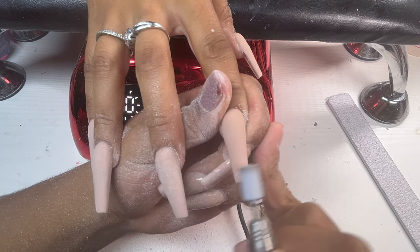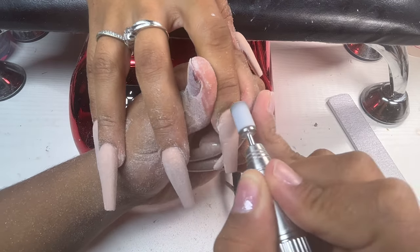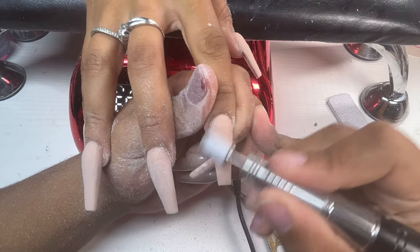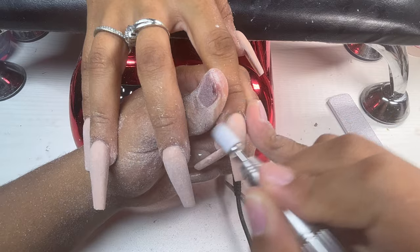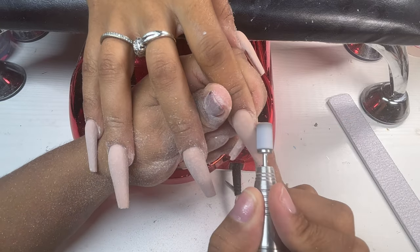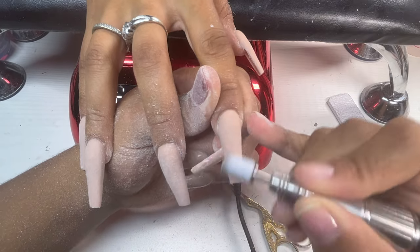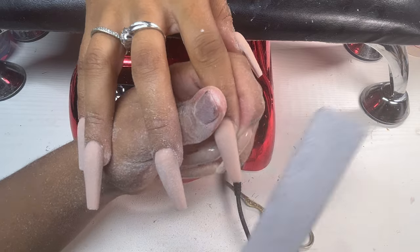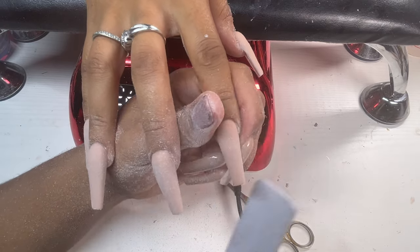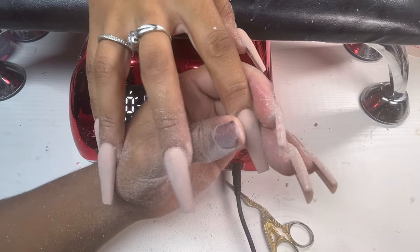So I start doing her nails. I'm looking at her nails first of all. She needs a fill. I'm looking at her base, and I don't even have this base color. It was a nude-ish, pinkish, purplish, see-through cover color. I know I didn't have it, so I'm going to have to fill her in and then paint her with a nude base with some gel polish.